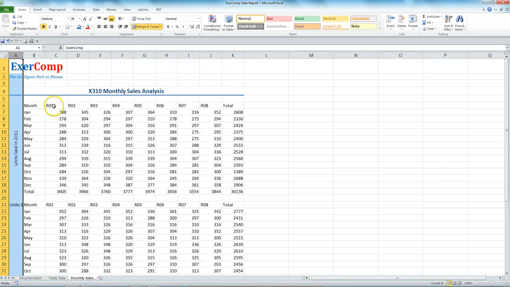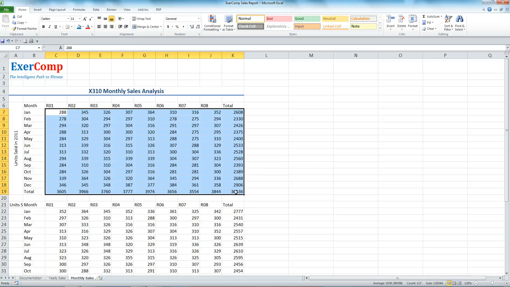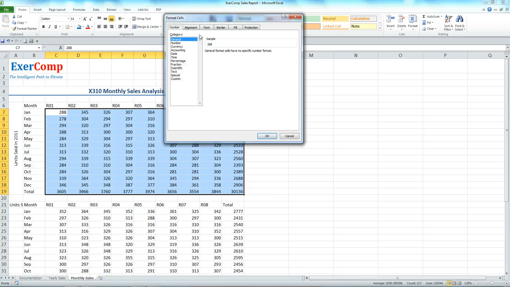So C7, correct? Always check right there. To K, over to K, down to 19. Okay, so we selected all the numbers. In the Number group on the Home tab, there's our Number group. Click the dialog box launcher, which is that little corner down in the lower right corner, to open the Format Cells dialog box. If the Number tab isn't already selected, please click on it.